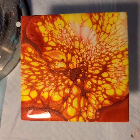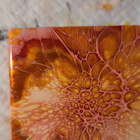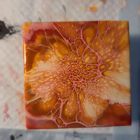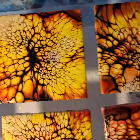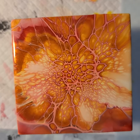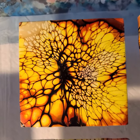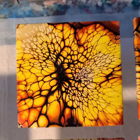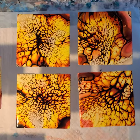A copper cell activator with just yellow and red. Added the amber spice, so I've got a little bit of that orangish color going on, but the red became way too diluted. I didn't like that as much. And plus, I think I did the copper first on that one, hoping that it would become yellow. I did copper, yellow, red. And then I went back to yellow, amber, red, and black, and ended up with those, and really like it. Really like those colors, and they make me happy.